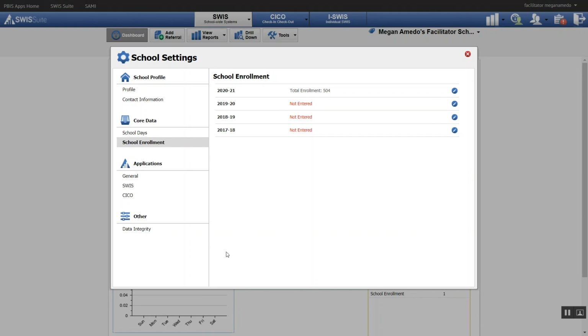If your student population fluctuates up or down by 10% during the year, it's worth your time to come back and update your total enrollment as well as the demographic breakdowns. Just make sure that there's someone in your building responsible for monitoring when these changes need to be made.